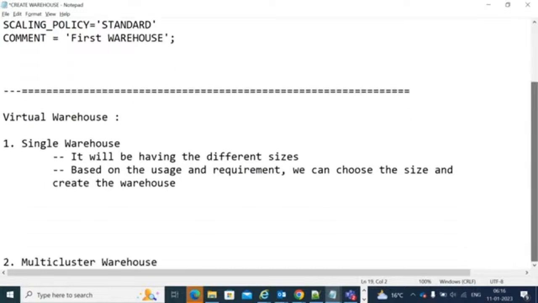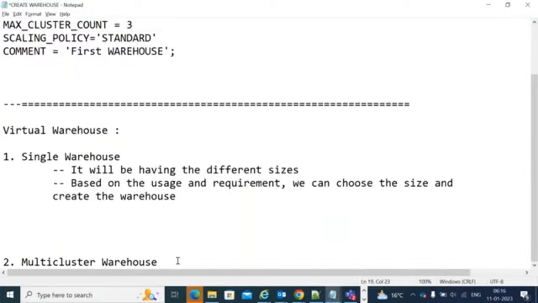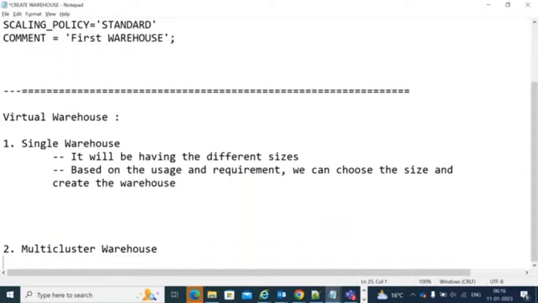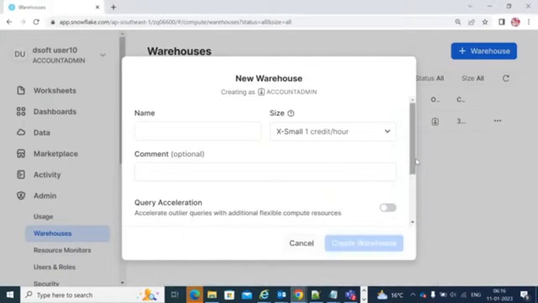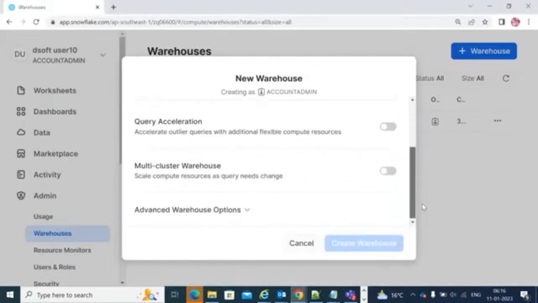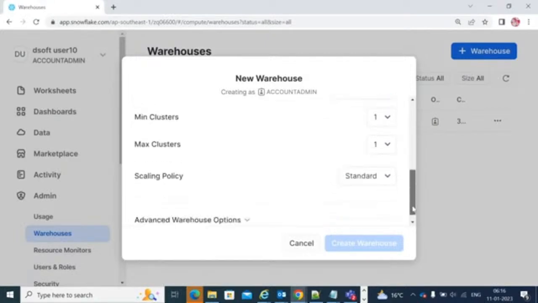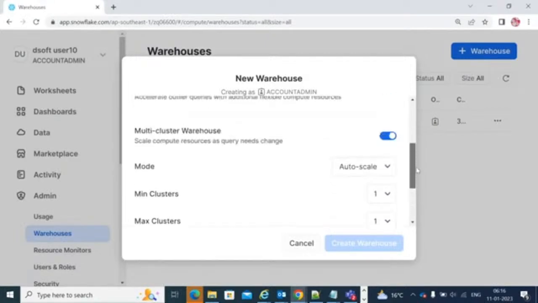And the second one is the multi-cluster warehouse. For the multi-cluster warehouse, see here, we have a mode and we have a scaling policy.